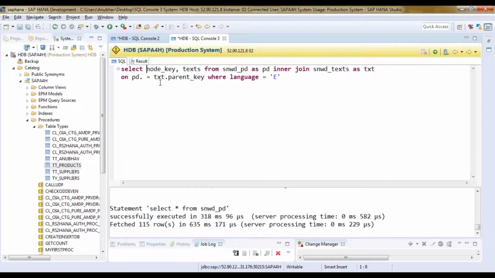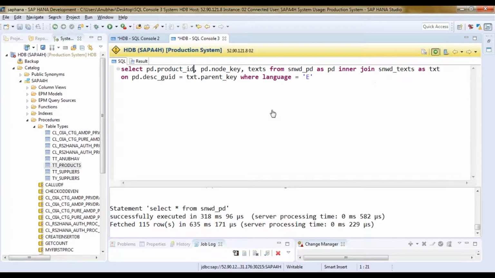I want to read node key from the product table. It was description GUID, DESC GUID. I want to read node key from the first table. I want to read text from my texts table, and I want to also read the product ID.